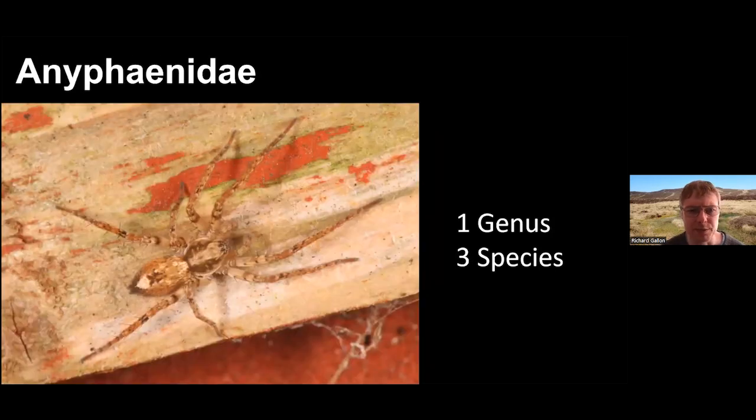Then we've got the buzzing spiders, these Anapidae. There's one native species, which is Accentuata here, and all of them have this, I don't know what you'd call it, it's like 2 pairs of little teardrops, I suppose, almost like a little shamrock on the top of the abdomen. So all 3 species that are in Britain have that.